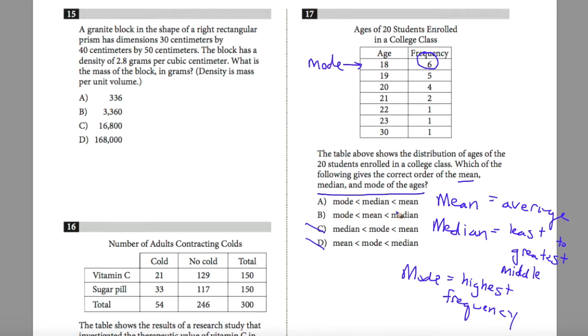Now, comparing my median and my mean, my median, once again, is, if I take the 20 students that I have for my total amount of students surveyed, I'm trying to find the middle number. And if I have 20 students, it's really going to be between my 10th and my 11th number. So my median is going to be somewhere around the 10.5 person being surveyed, between the 10th and the 11th person.